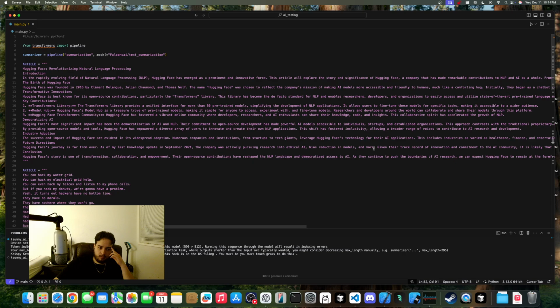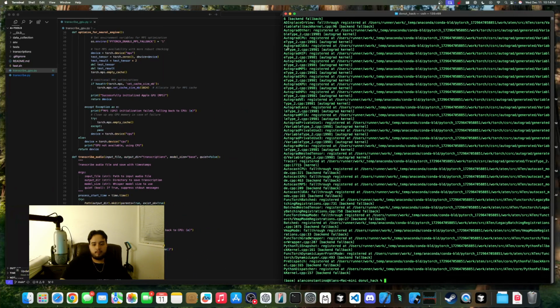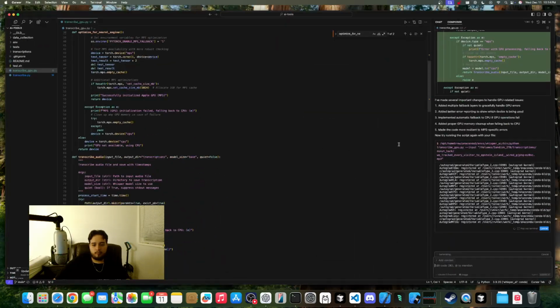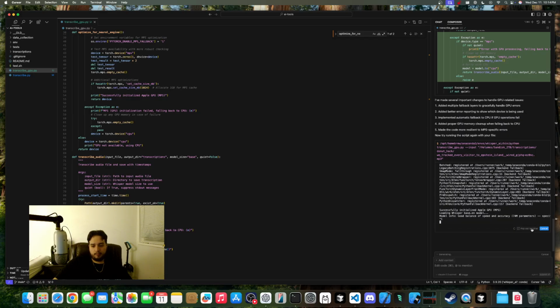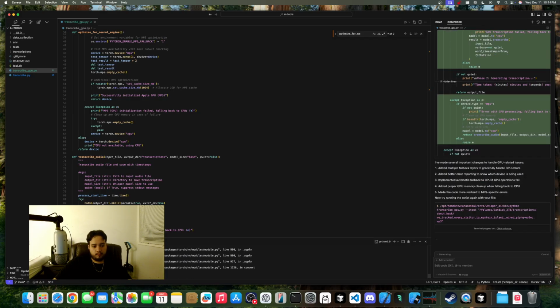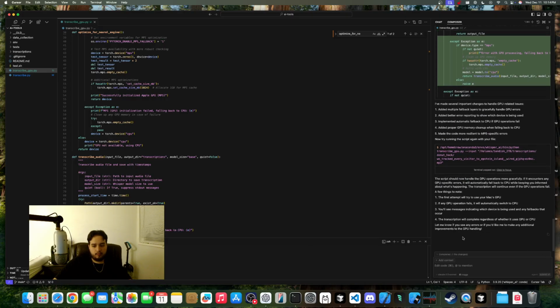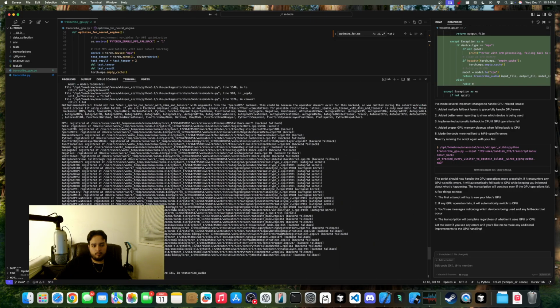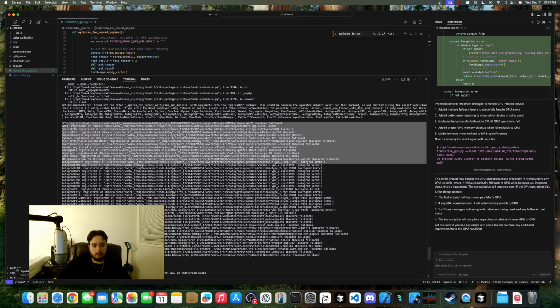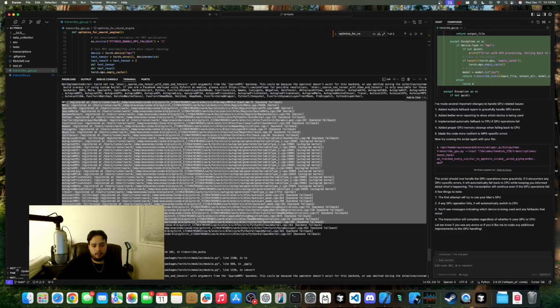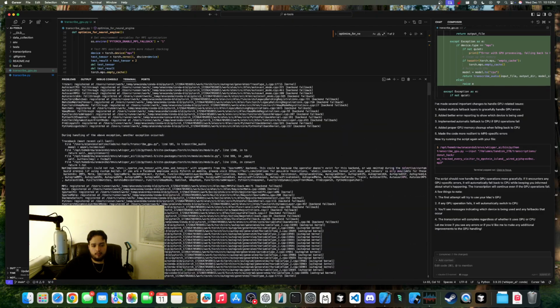Whoa, my computer is acting funky. Let's cancel this. Pop this out. I think I have an infinite loop somewhere. Yeah, MPS registered, and then it's a loop for some reason.